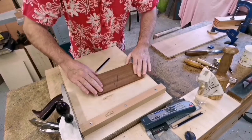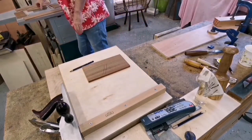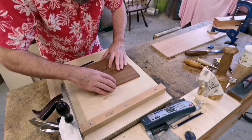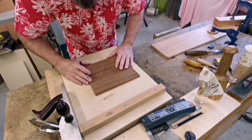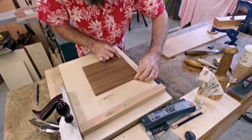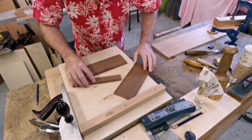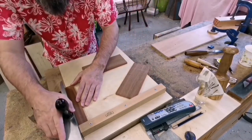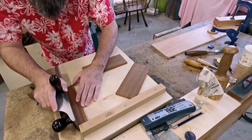There you go, that's it. So that's that one done. Next, let's pull this one in. So you can see what I'm going to do. I'm just going to mark each piece so that I know how it's fitting. Look at this, see the gap there? Look at that gap there. So I will just run the plane over both of them. It looks like it's this one actually. Take a bit off the middle.